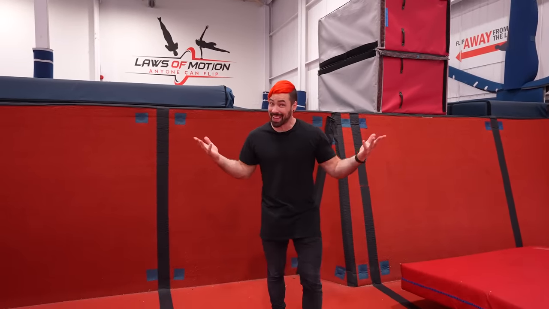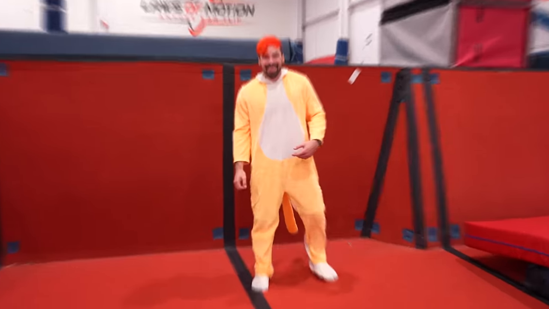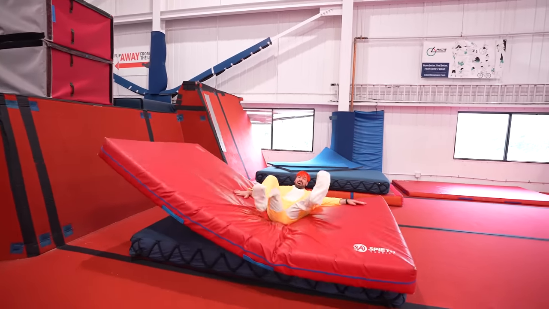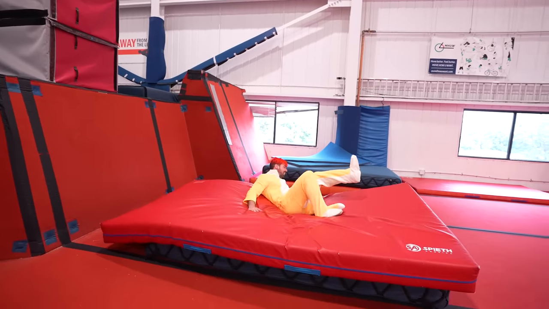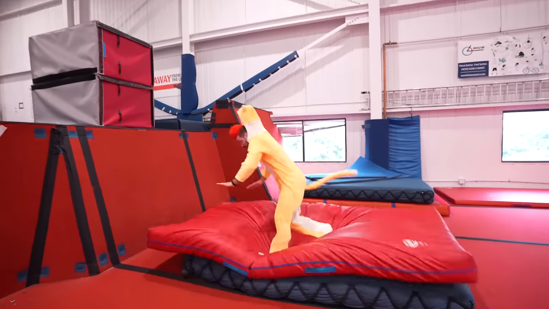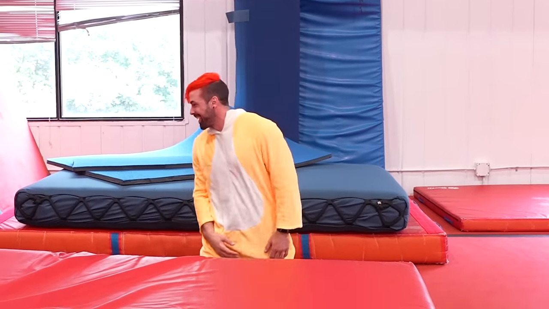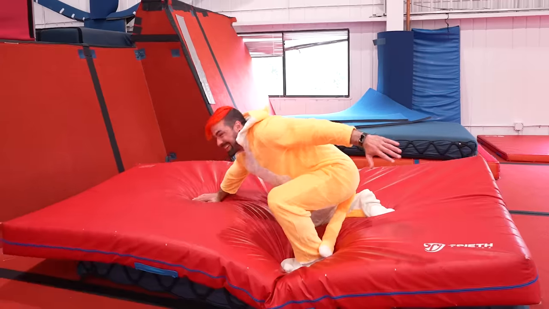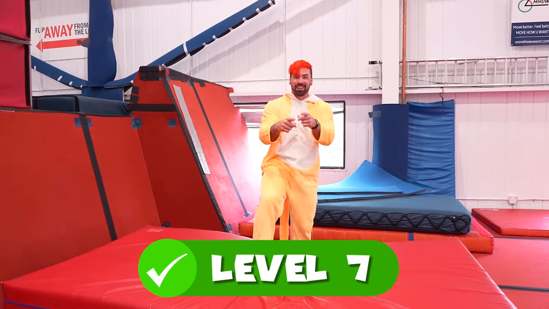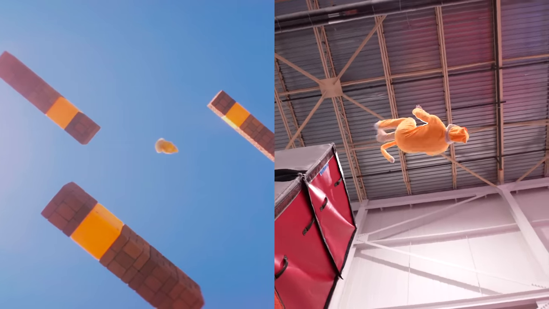For level 7, we've got Mario doing a double backflip down a drop. I already got my big drop over here, but he does it in the cat suit, so I will too. Oh, okay, not bad for a first one. Ah! Yes, we got it with his superhero landing. That's it.